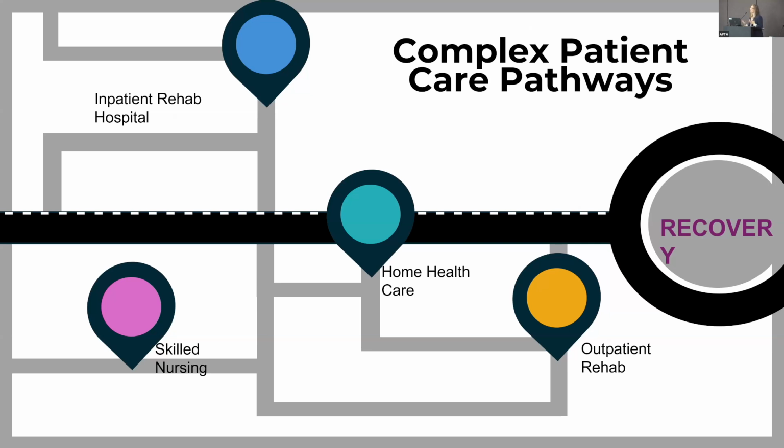Because of the healthcare system that we have, we have pretty complex patient care pathways. So the journeys that our patients follow into, throughout, and out of our health system can be quite varied, right? In some cases, patients will visit our inpatient hospital. They will then need to go home and have home health services. In some cases, our patients will utilize only our outpatient clinics.